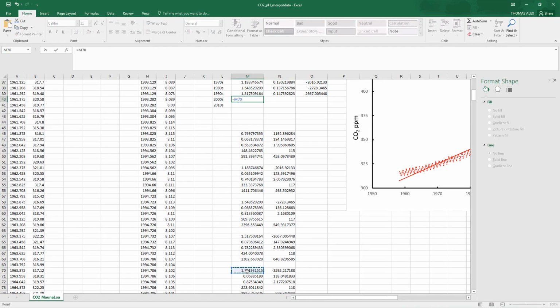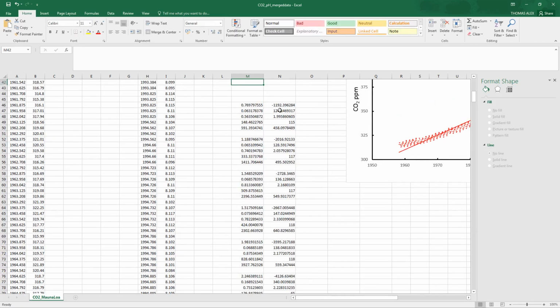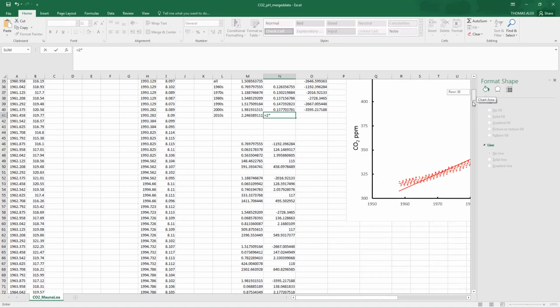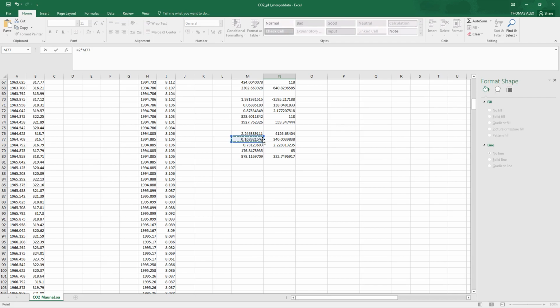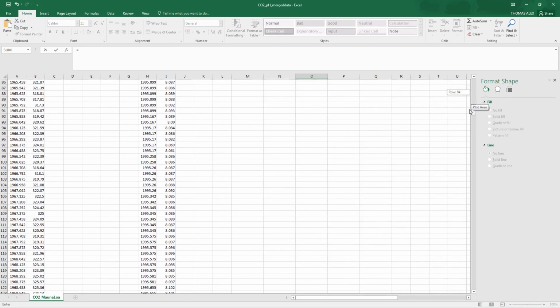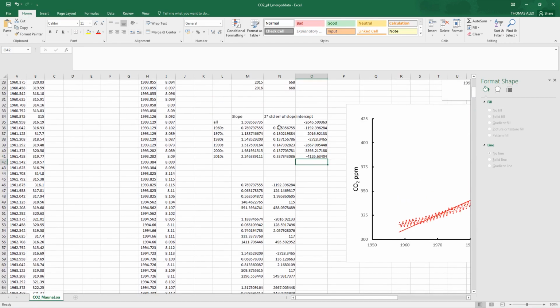So we've got the 2000s one, and that's going to be equal to 2 times the error in that, and this is going to be equal to intercept. This is going to be that, equals 2 times our that. And this is going to equal the intercept. Let's go down to the intercept, right. Okay, so I'll save that again.